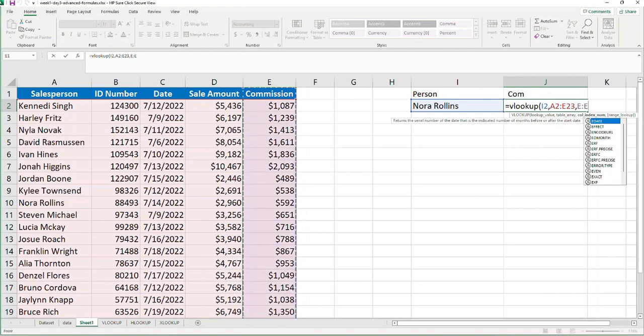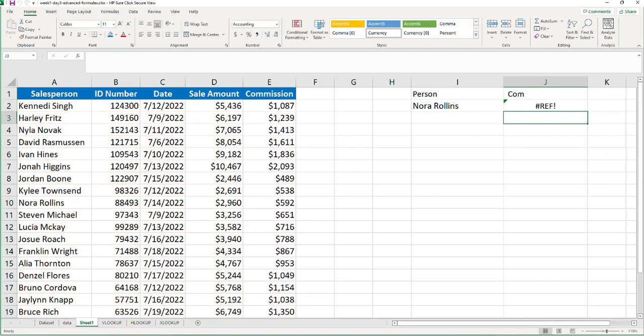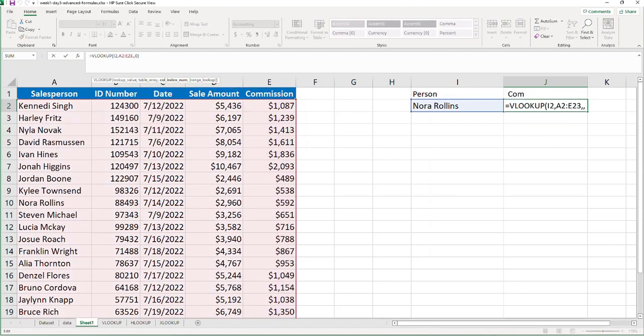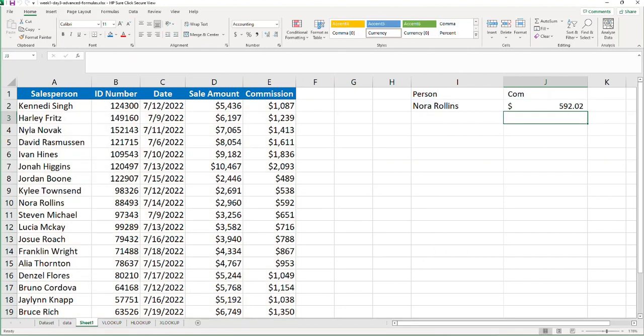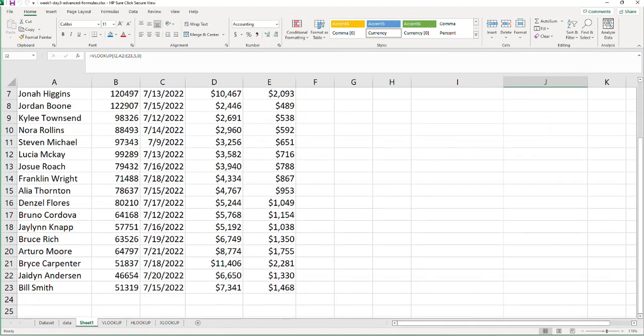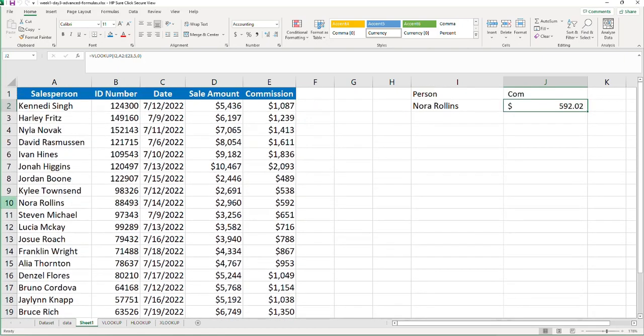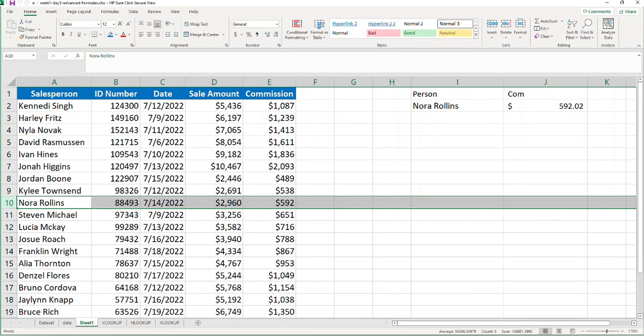I've selected that column, E, to see if it will work. So let me bring 0. Then you see that it's not working. So now you have to clear that and put the number representation, which is 5. Okay. So now it gives us the commission that this person has made, which if you are to look for it, Nora is down here. Where is it? Okay, it's here. That's the commission she has made.